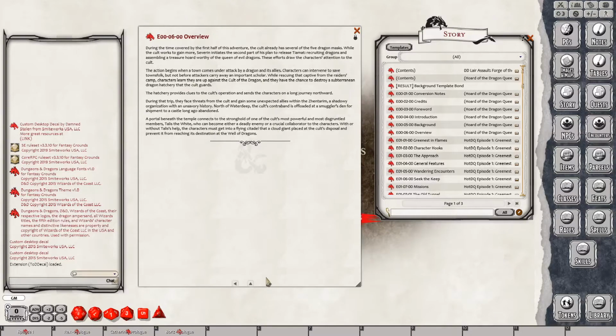So, next. Overview. So, during the first half, the cult is after the five dragon masks. While the cult gains more power, they start their second part, releasing the dragon. The action begins when a town comes under attack by a dragon and its allies. Characters can intervene to save townsfolk, but not before the attackers carry away an important scholar. While rescuing the captive from the raiders' camp, characters learn that they are up against the Cult of the Dragon, and they have a chance to destroy a subterranean dragon hatchery that the cult guards. Clues to this more longer journey. The party gains some allies. That's more than we're going to get to today. That's the overview of the whole campaign.